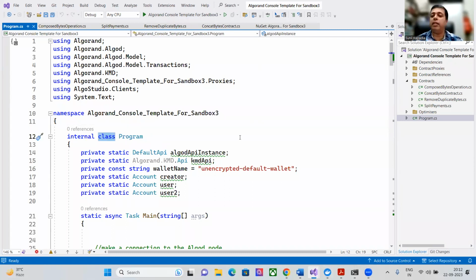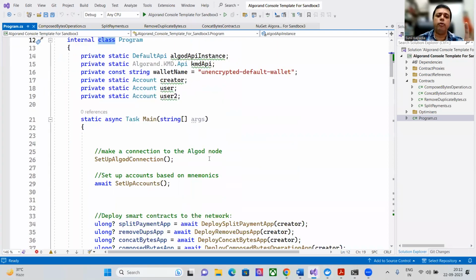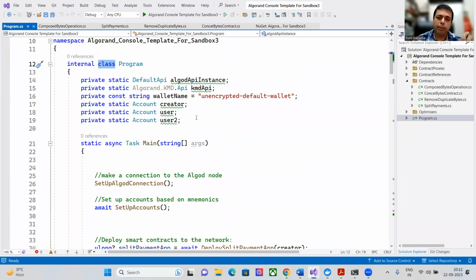So ultimately, in Python also, we were trying to create a class. Over here also, we are trying to create a class. In a class, there are 2 things which are common to every programming language. One is your functions and the other is variables, right? Over here, we have created a few variables for you. Now, let me explain what these variables are so that you get a better idea of what we are doing.